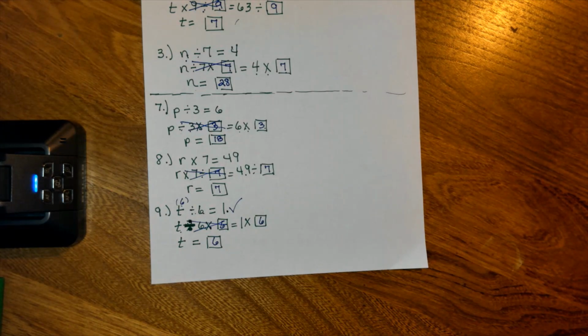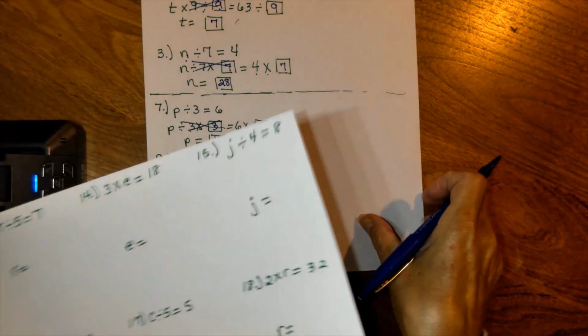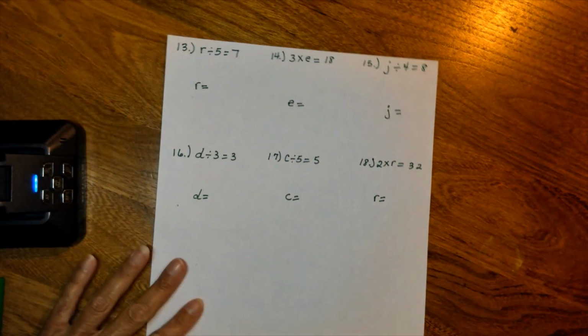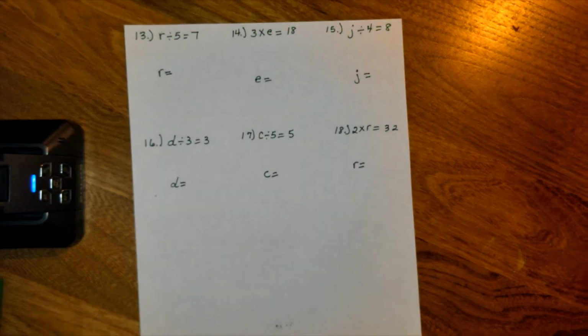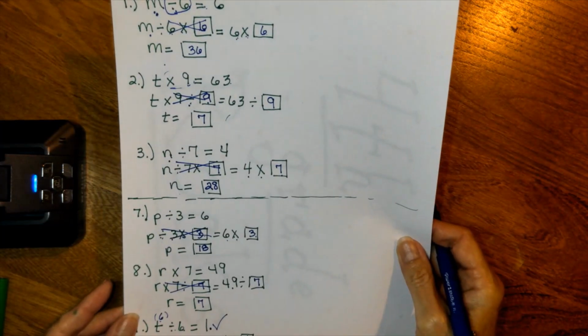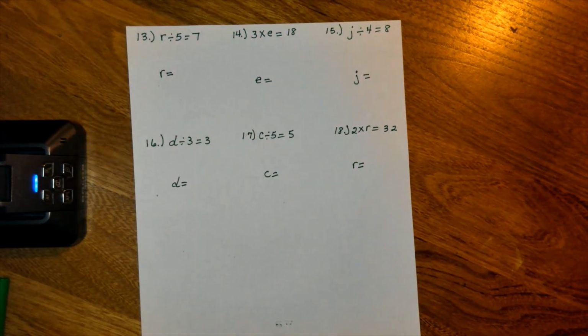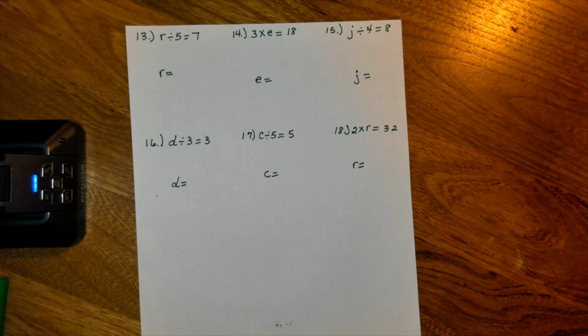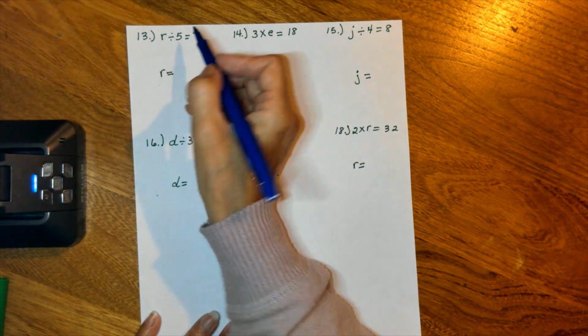Okay, now some of your problems, they will give you like this. They'll just give you the equation with the variable, and they'll want you to solve it. And again, we are learning a process that will be used as you get older in algebra, where we want to take our time, get that variable by itself. So we want to include the middle line like we did on these 3 problems. I realize we could probably figure out what these answers are, but we want to make sure we know this process of using the inverse operations.